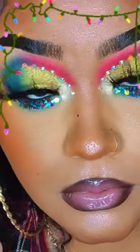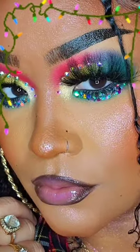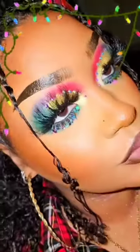We're done. Let me zoom you in so you know it's real. Look at the glitter. I didn't film that part because it's kind of hard to film. Added some rhinestones because, I mean, it's me, I got to add some rhinestones. Yes, the face is giving. Don't worry, I think I have a whole set.